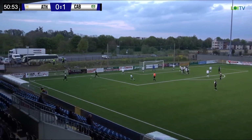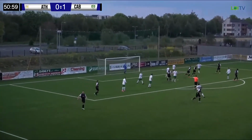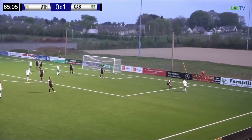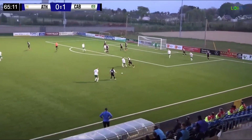Yeah, short corner Hollywood to Duna. Duna gets it out to Derek Daly. Derek Daly, he takes a shot from long range, he just dips over the bar. Yeah, it worked the shot. Hanrahan just lurking behind him. Hanrahan now trying to get on his right foot, puts it across, cut out by Dylan Hand. He does that so well for us.